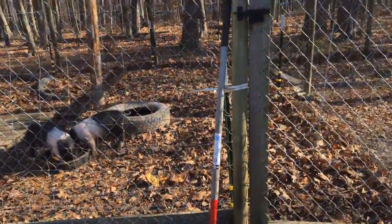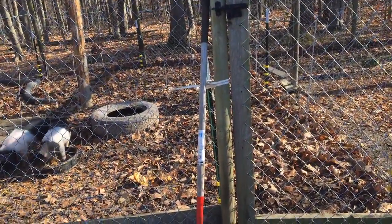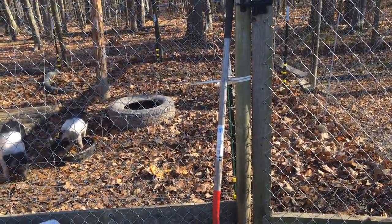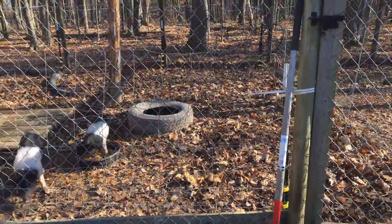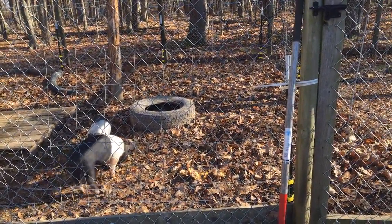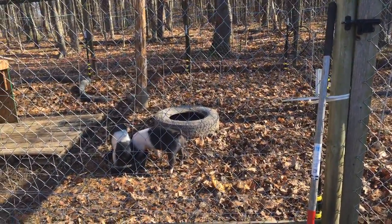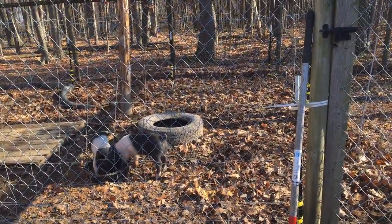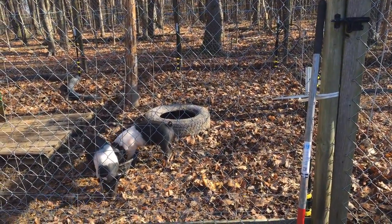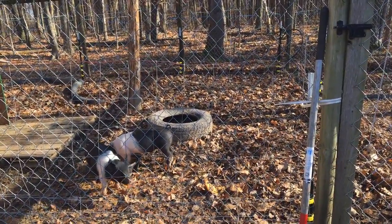But getting back to the leaves, if I didn't mention it, if I already did, forgive me. This is to keep the smell down. The leaves break down, they munch on them, they dig on them, they mix them with the dirt. It keeps the smell down. I do not smell pigs right now. And if you all know, pigs stink. There ain't no other way to put it. There's no mud wallows. It works really, really well. And they're breaking down the oak leaves that don't break down until June.